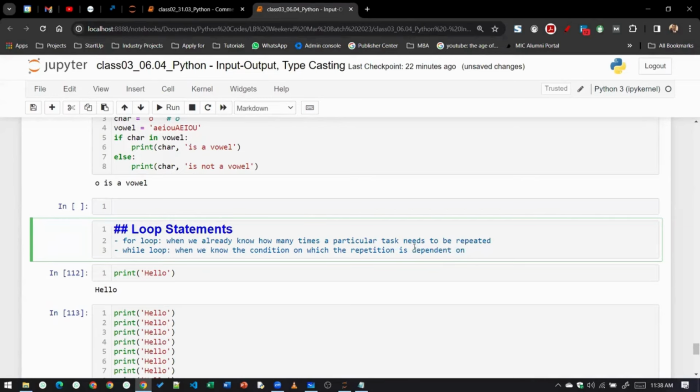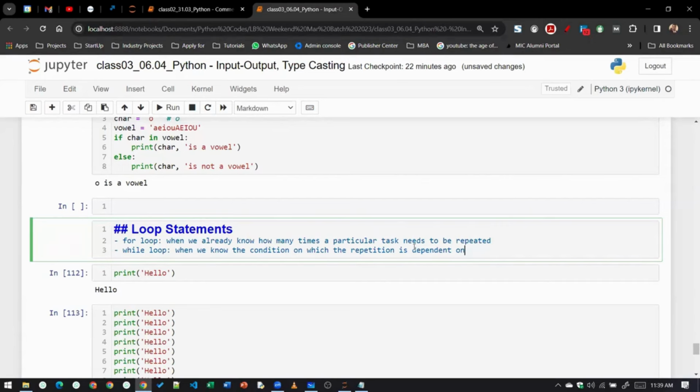I am saying that I will drink continuously, as long as I am thirsty. So that can be 2 glasses of water also, that can be 100 glasses also. So in case of while loop, we know the condition, we don't know how many times exactly. In case of for loop, we don't know the condition, but we know how many times. Got the difference between the two, everyone?